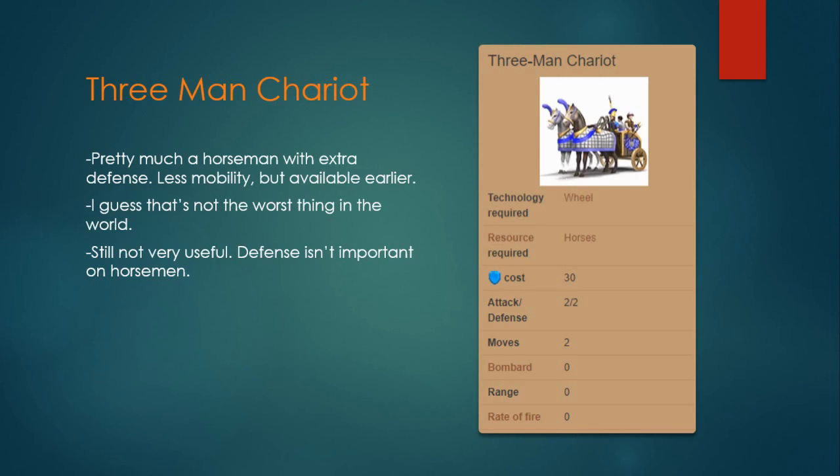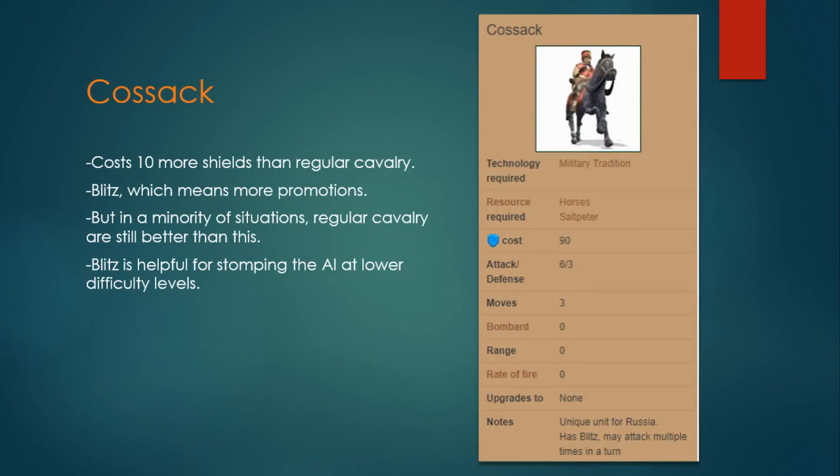Defense isn't as important on a horseman. Like I mentioned, the whole point of a horseman is you just go in there really quickly and then you kill all their units, and so they don't have a chance to attack you. But it is a buff to the horseman, I guess. So yeah, it's better than the other units.